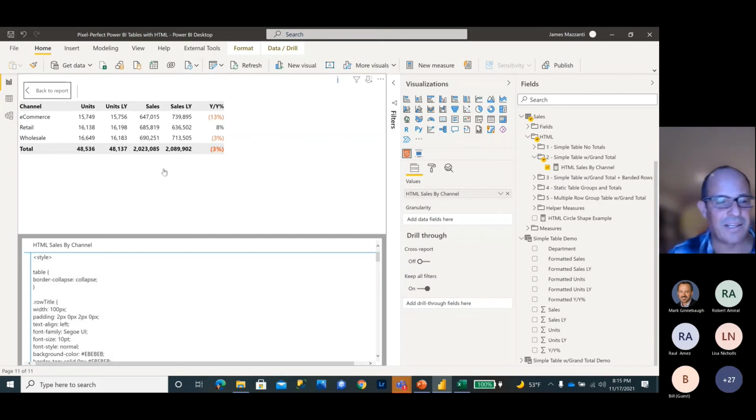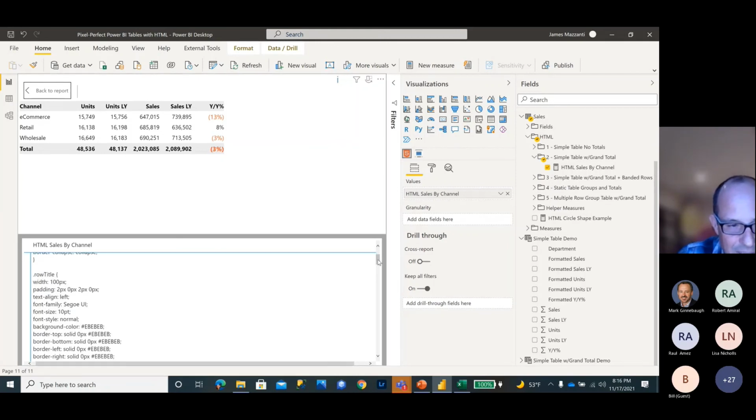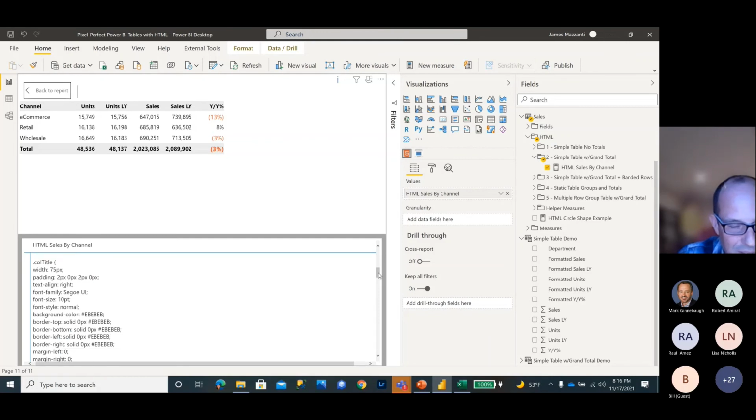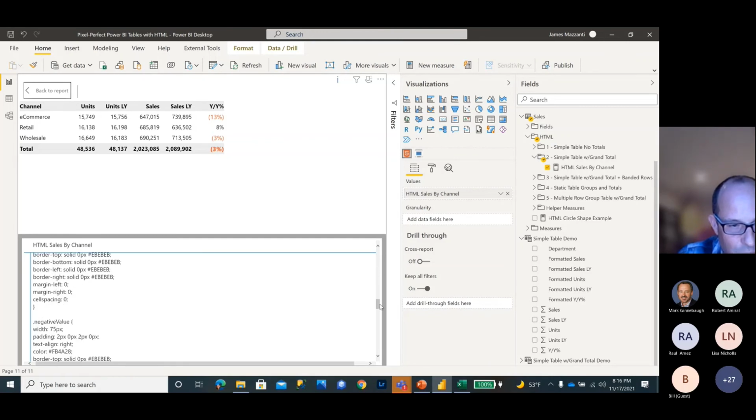So I did right click, show as table, rendered the HTML. This is actually what's going on behind the scenes, right? So there's our style tag. That's in my HTML style 1 measure. All of this code. Pretty nice that it's not all in that one measure, or in the final thing. That'd be a lot of code.